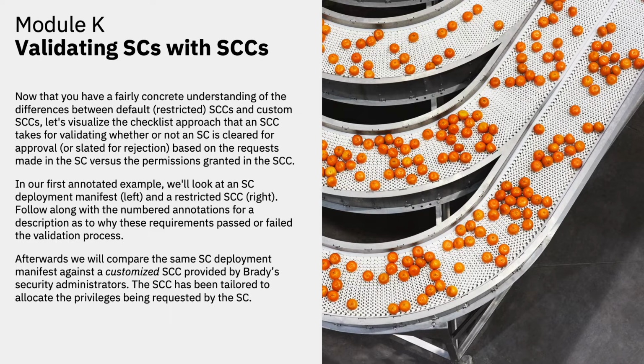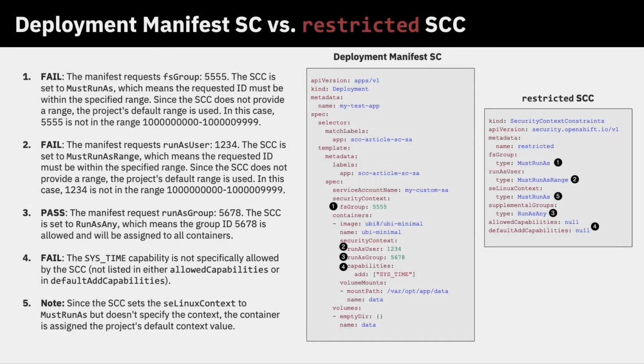Follow along with the numbered annotations for a description as to how these requirements pass or fail the validation process. Afterwards, we'll compare the same SC deployment manifest file against a customized SCC provided by Brady's security administrators, and that SCC in particular has been tailored to the specific requests made by Amy's SC. Let's dissect the deployment manifest SC versus the restricted SCC.